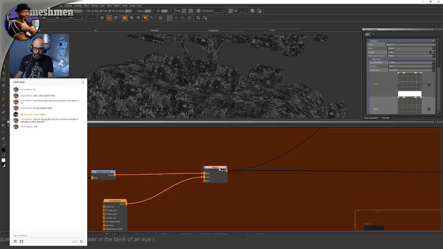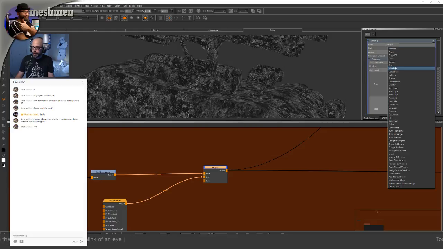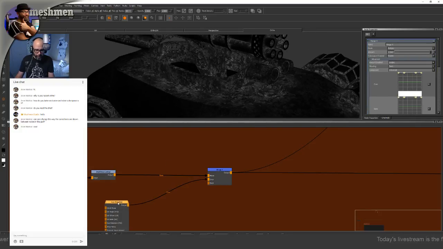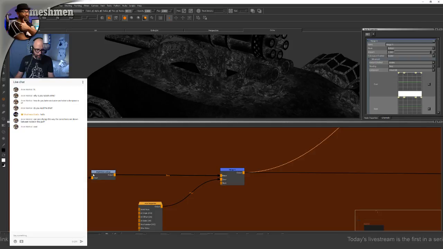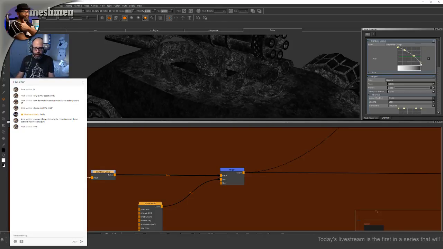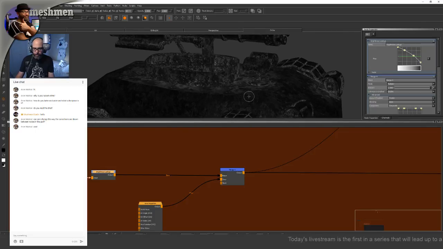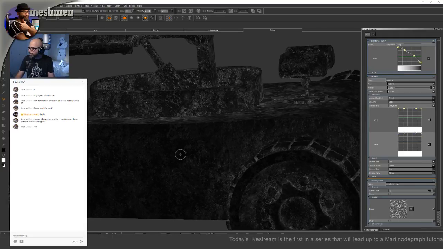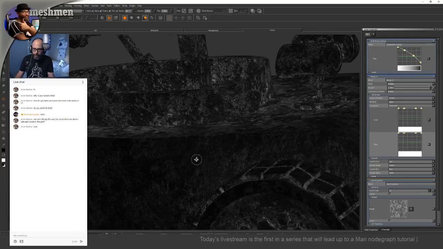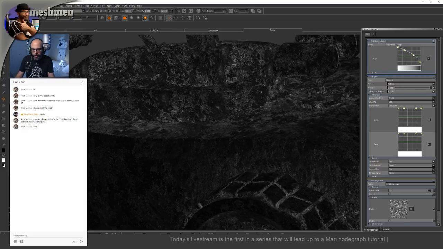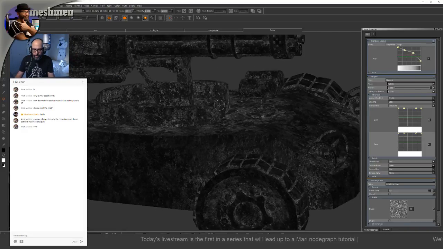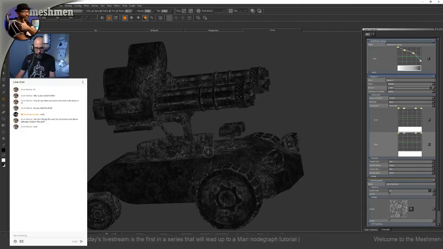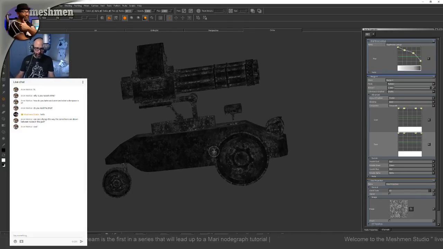It's the same settings, but it's for the nodes. So let's just take multiply, maybe tweak this a bit. Yeah, something like that. It's gonna be a start.